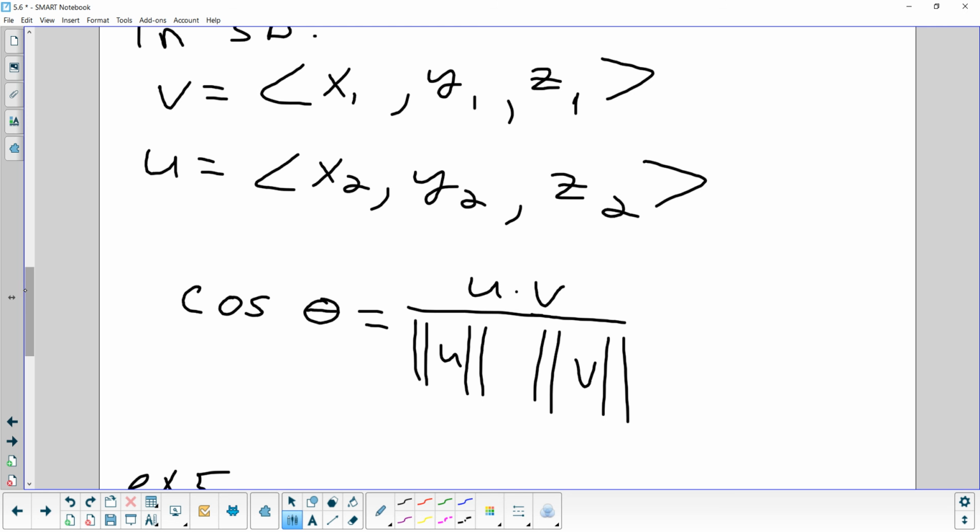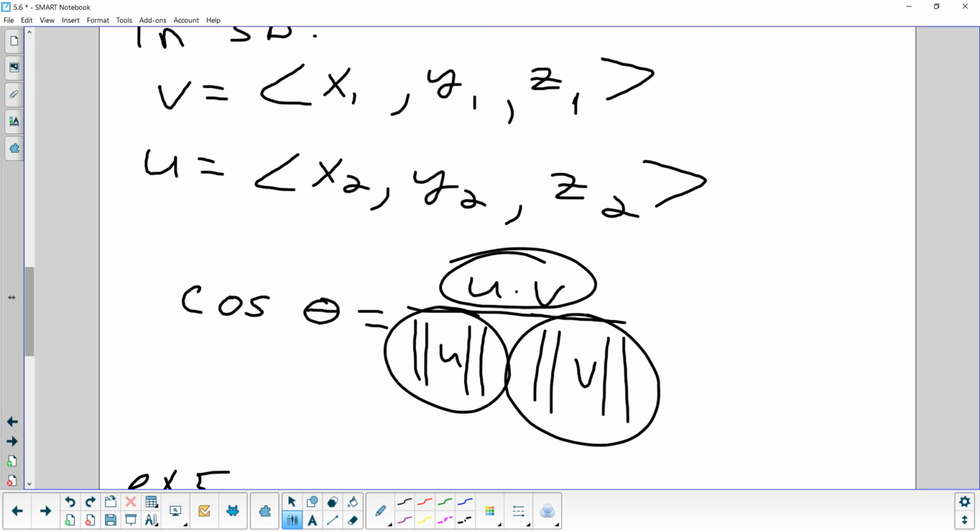And if you're like, well, wait, how can it be the same formula? It's because that's a 3D dot product, which we just talked about how to do, so that's a little bit different, over a 3D magnitude and another 3D magnitude. So these are all 3D things now. Well, I shouldn't say they're all 3D, but they're all calculated from 3D vectors.